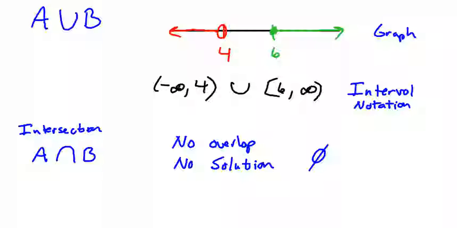Okay, and that's the best way of looking at this one. There are different ways, but the easiest way to do this is when they give you two sets of numbers, just put those two sets of numbers on a graph, and if you can color one in one color, one in the other, it makes it a little bit easier. And then just look at it. Whatever you cover, that's your answer for your union. And wherever the overlap is, that's going to be your intersection. So whenever you think about the intersection, just think that's your overlap.